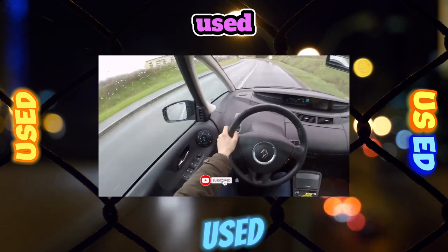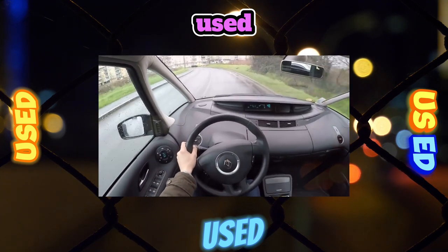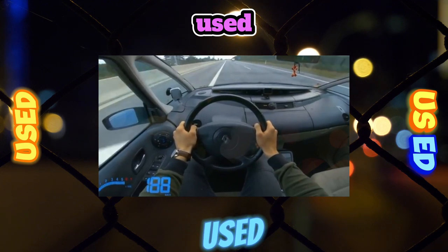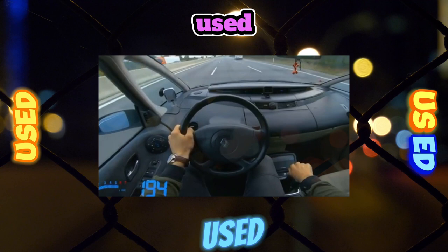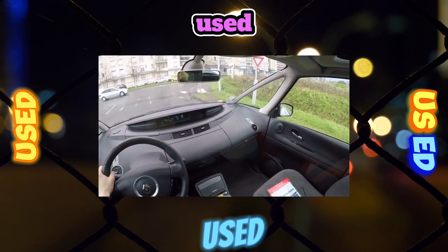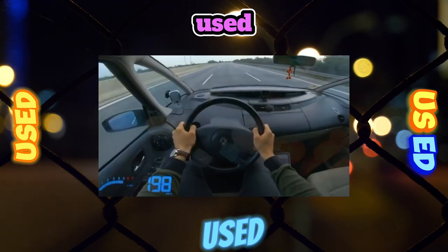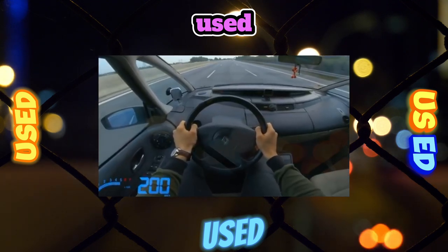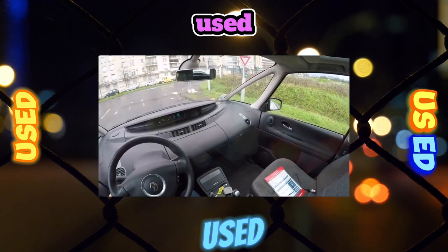The E-Space front suspension is independent. Its design is quite simple, which serves as a guarantee of endurance and durability. Ball bearings and silent blocks of the front levers will wear out after 60,000 to 80,000 kilometers on rough roads. After 40,000 to 60,000 kilometers, shock absorbers can go out — up to 100,000 kilometers. Much more surprises are presented by the rear suspension, or rather its fancy version.